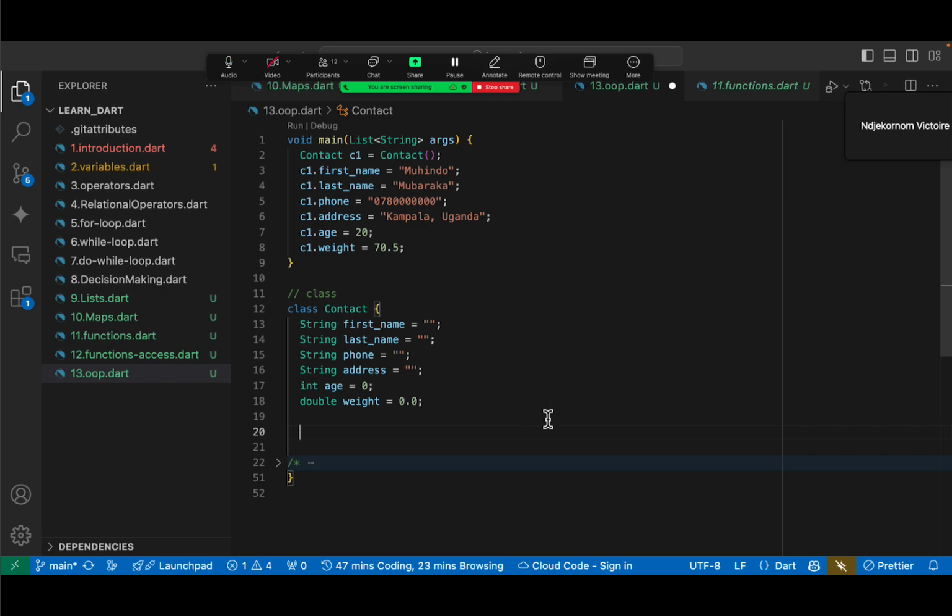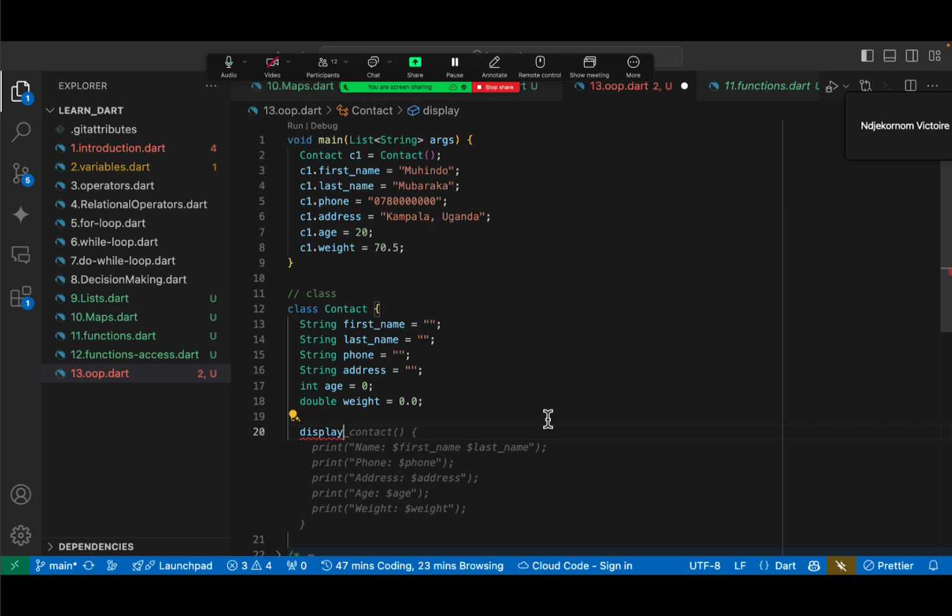Inside the class, I can define a function called display contact. Inside that function, I put the content of that object.